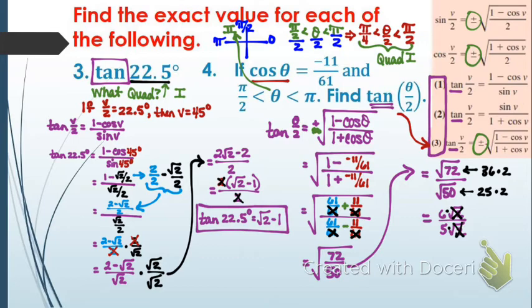Yes, ma'am. So when you have the square root of 72 on 50, can you change it to 36 over 25? Or do you have to? You know what I mean? Like, can you simplify it? You can divide both. Oh, yeah. We could have changed that to 36 over 25. Okay. Absolutely. So we could have reduced our fraction first and then simplified the radicals, or we can simplify the radicals and then reduce the fraction. Either way, you should come out the same. All right, so tangent of theta over 2 is equal to what? 6 over 5.